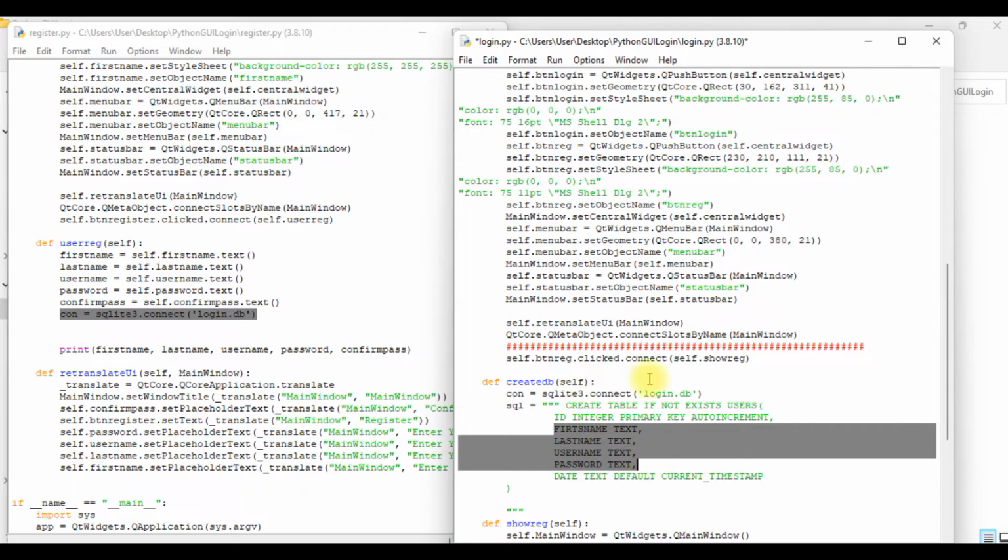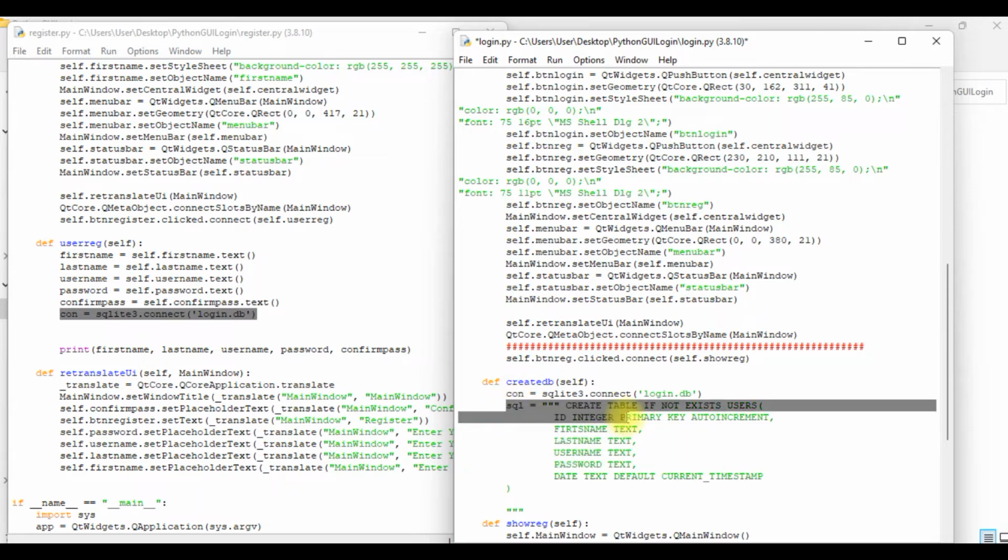So with this function we will create the database, and afterwards it will create the table inside the database automatically. We've just created this as a variable, and we need to execute that.